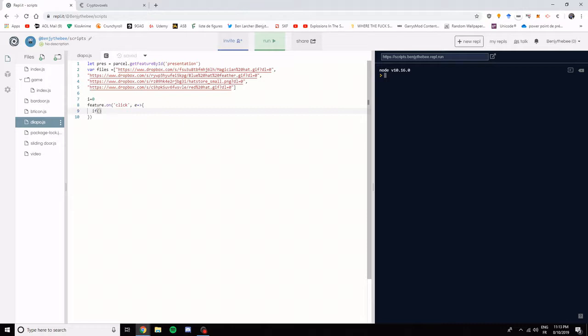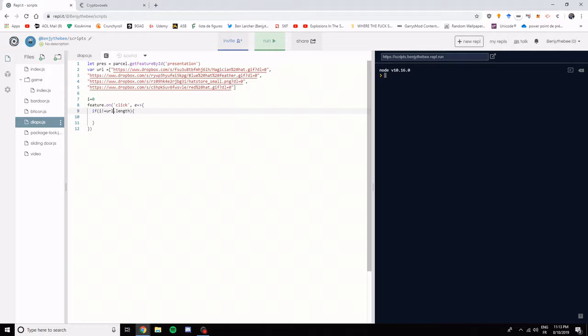I'm going to write if i is different than files.length, then do something. Files is the name of my list, so I'm going to call it URL just to make it easier to understand.